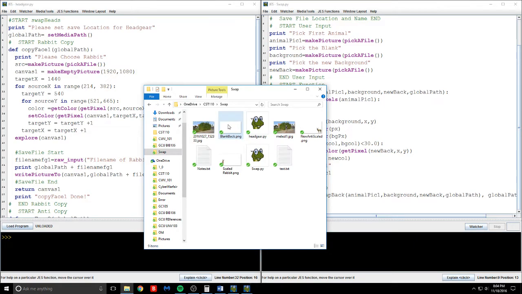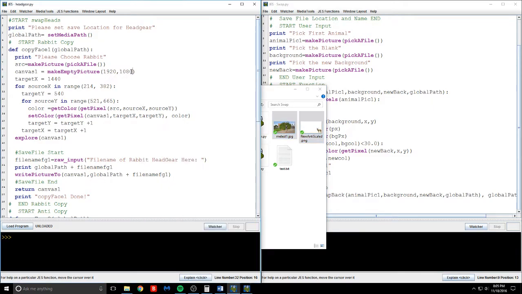Alright, so first things first, you're going to need these 4 things. You're going to need your blank background, the picture with you in it, your antelope, and then your rabbit. One thing to note about all of these is they all need to be the same size. I'm using 1920 by 1080 as reference, just because it's full HD, but you can use whatever size you want, but make sure that whatever size you use is the same size as your canvas here.